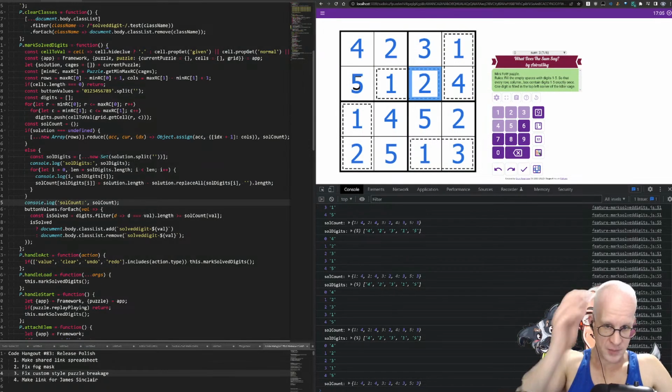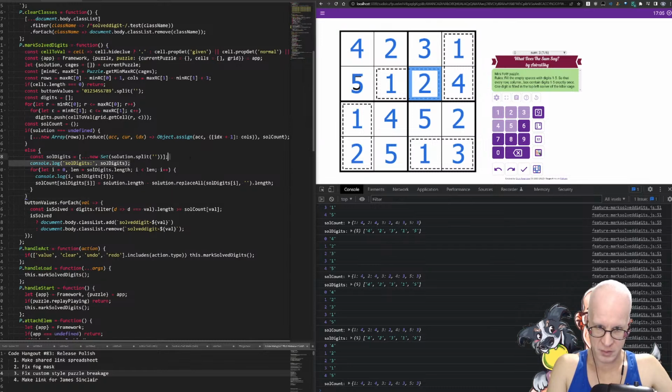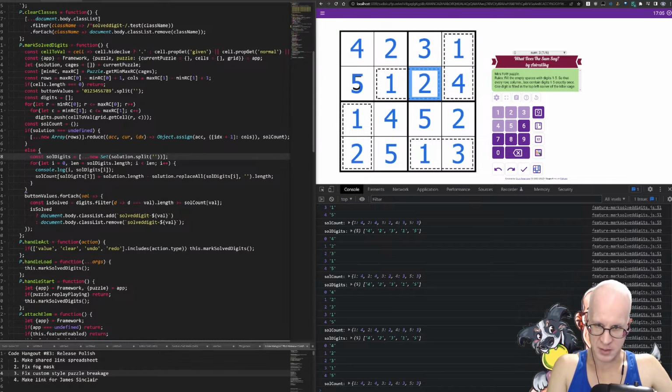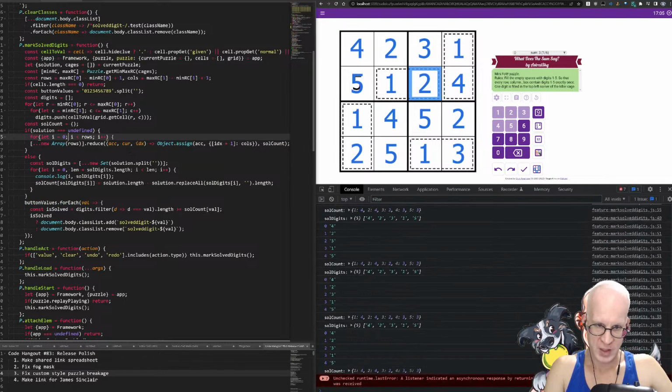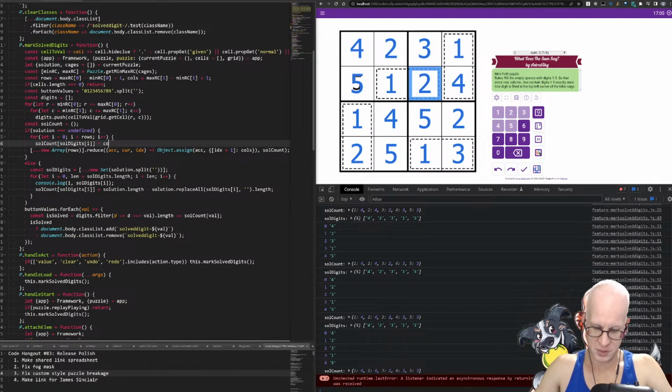All right. Yeah. So that's getting rid of that weird map reduce bollocks here. And we'll do the same thing over here. So just i less than rows. Like that. And then we'll just do same thing as that here. Equals calls, I guess. And idx plus 1.